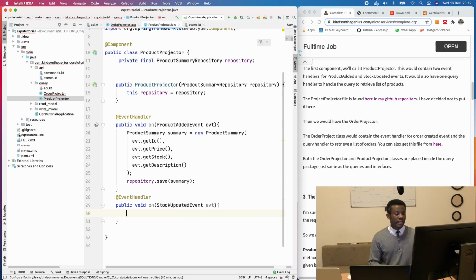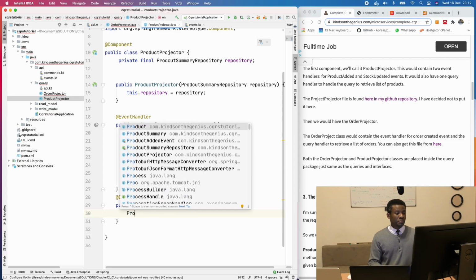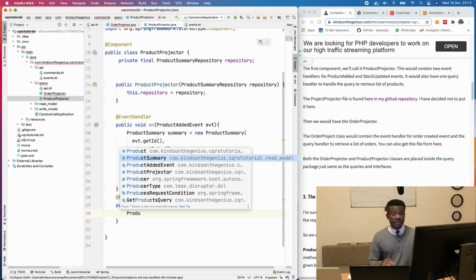So first we are going to say product summary. We are going to find the particular stock, or increment or decrement the stock, and then save it using the repository.